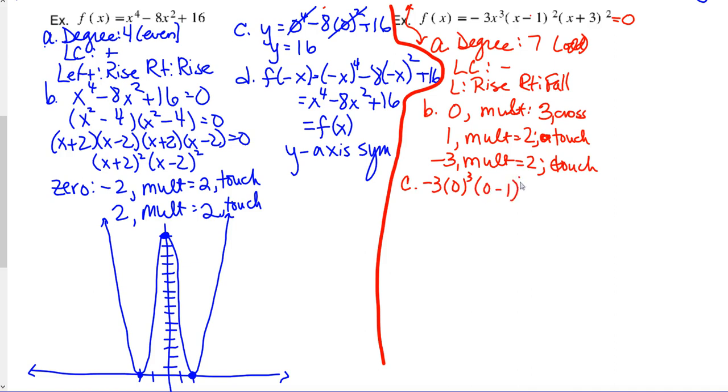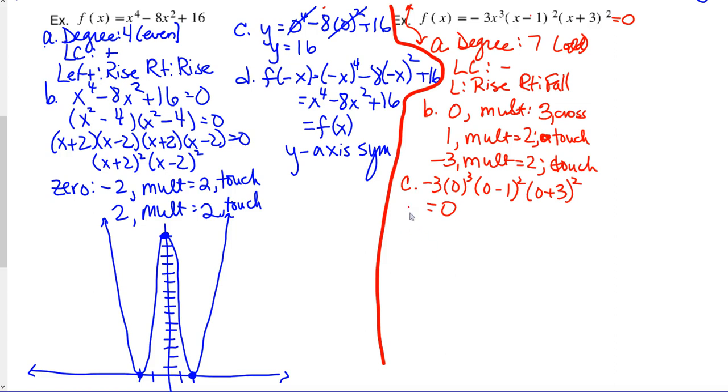Notice, I don't really care what the other ones are here at the end, because this is going to be a 9, this is going to be a 1, so 9 times 1 is 9, but the minute I get to the 0 cubed and times that by 0, the whole thing is 0. So we have a y-intercept of 0, which is also an x-intercept. And then part D, we are determining if we end up having y-axis or origin symmetry, okay?